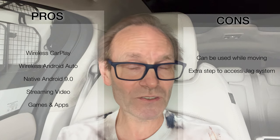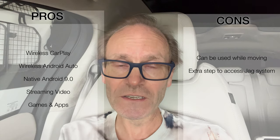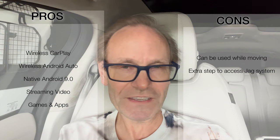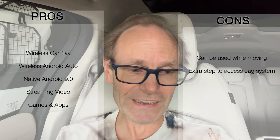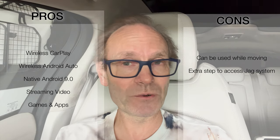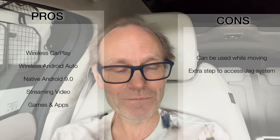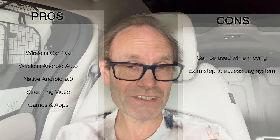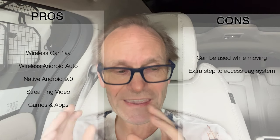There's an extra step in there compared to the likes of the wired CarPlay or using the CarLink 2.0 or 3.0. It would be nice to be able to set it somehow. I don't know if there's any way of doing that, but it would be nice to be able to set it to jump straight back to the car. But then, if it did that, you wouldn't have a way of getting back to AI box if you set it to auto boot into CarPlay. So maybe that's just something that we will have to live with. But it is an extra step and makes it slightly more cumbersome than the 3.0 and 2.0 in that sense.